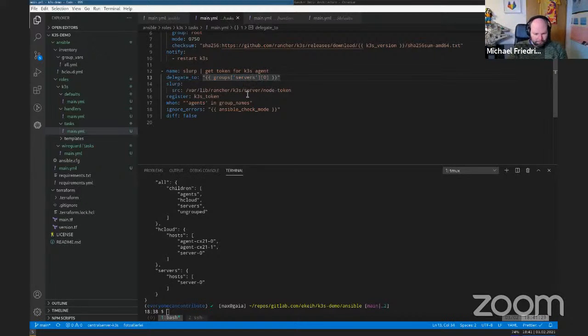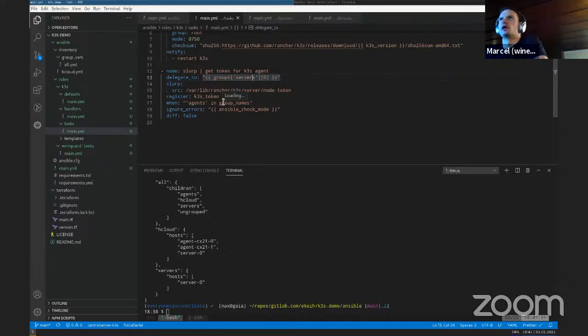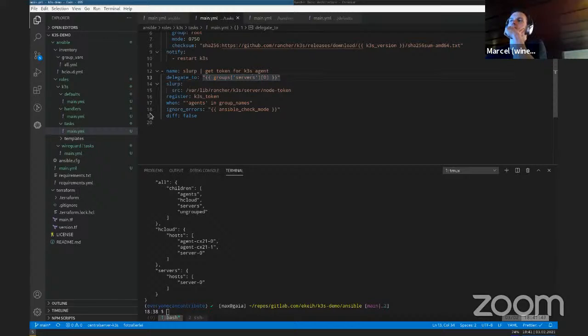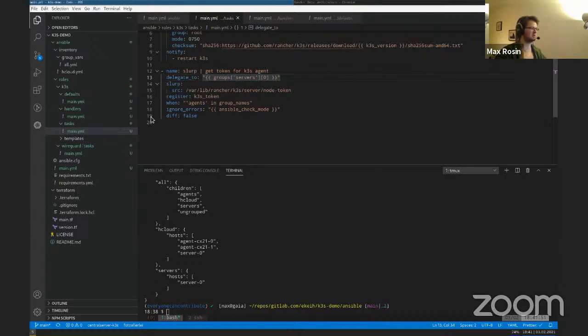Thanks. And will this token only be used for the agents connecting to the server, or also for the servers running in a cluster to communicate with each other? Only during the registration. I think it is needed at each startup. So you can't register it once and then throw it away. You have to use it each time you start K3S on an agent and then connect to the server.